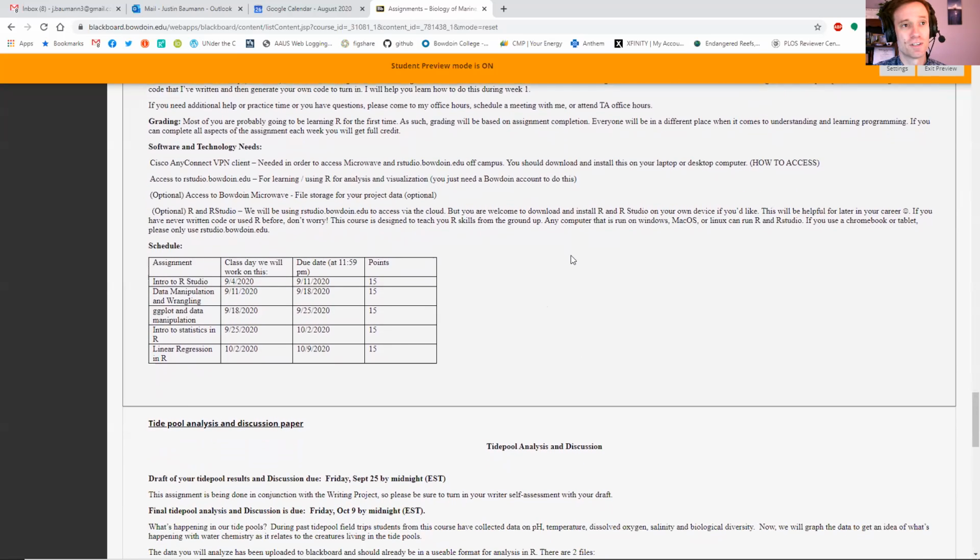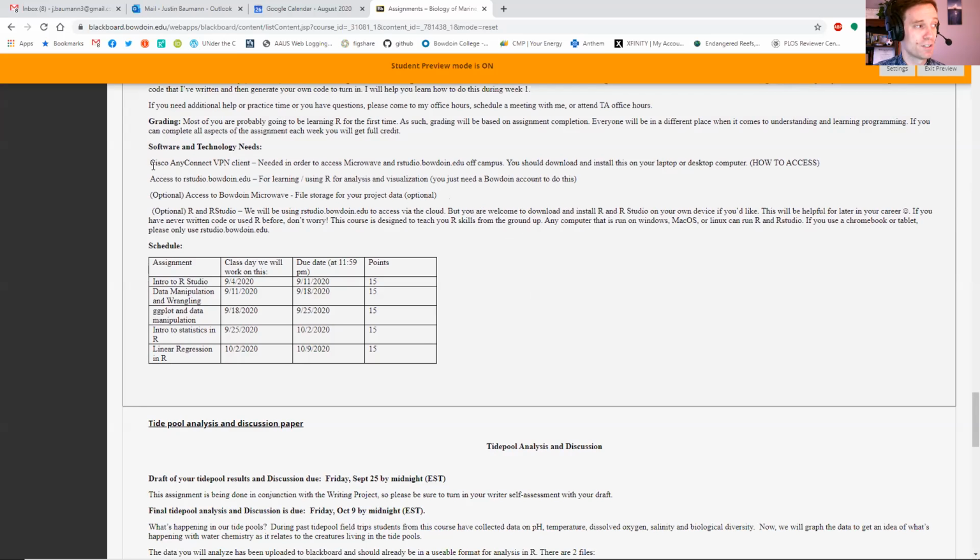So what do you need to do this stuff? You do not need to download R or RStudio to your computer. If you want to do that, you're more than welcome to. But because I know some of us are going to be working with iPads, and maybe that's all you've got, you're going to be able to access R through a virtual desktop, basically through the cloud, through Bowdoin, which allows you to do R programming on your iPad if you want. R is best, and programming in general is best done on a computer, so a laptop or a PC or whatever you've got. But if all you have is your iPad, then that's fine too. And if you are struggling with technology needs, please get in touch with me and we can work something out.